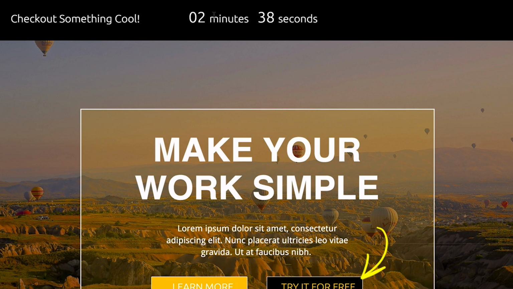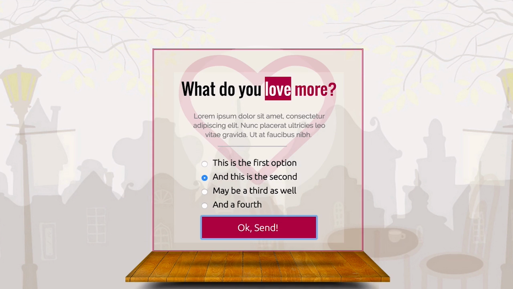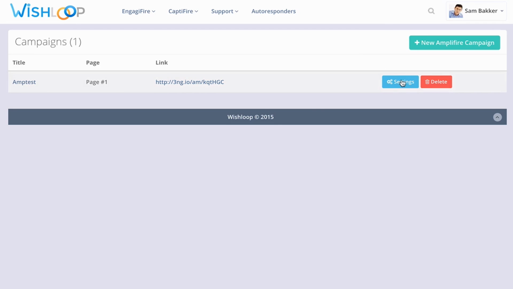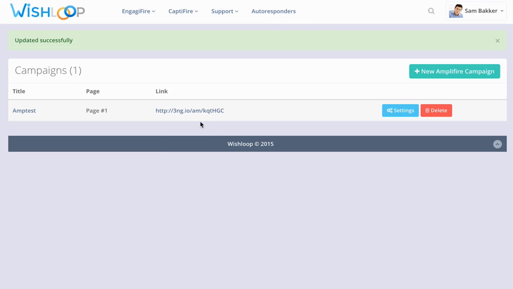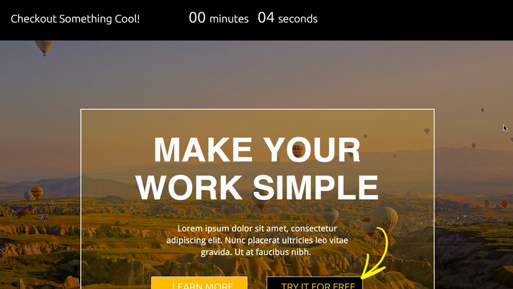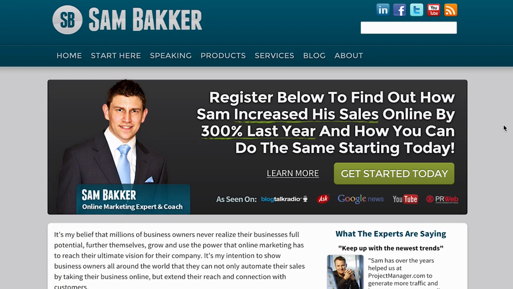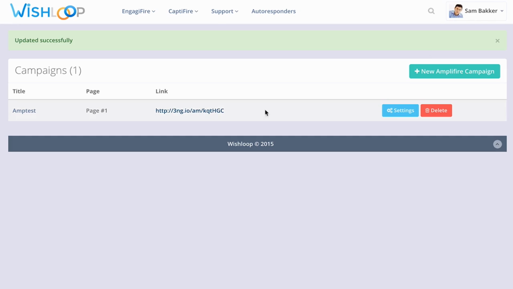I've got 2 minutes on the one that I created, but when you do yours, stick to 5 seconds or something, so someone can see the ad, they can see whether this is something that they want to do, and then from there they can then forward on, and you can adjust that going through the system right here. I could go save, 5 seconds, and then we'll go through, and when someone clicks, this acts as a bridge page before taking me to the actual website which I'm looking to go through to, which in this case is sambacker.com, as you'll see pop up right here. This is one of my websites, and that acted as an advertisement before actually getting to my website. So another really cool feature that's included with the front end when you get access to this system.